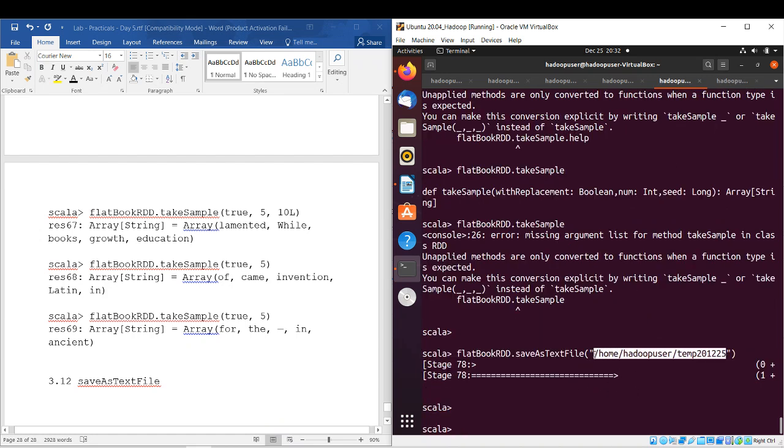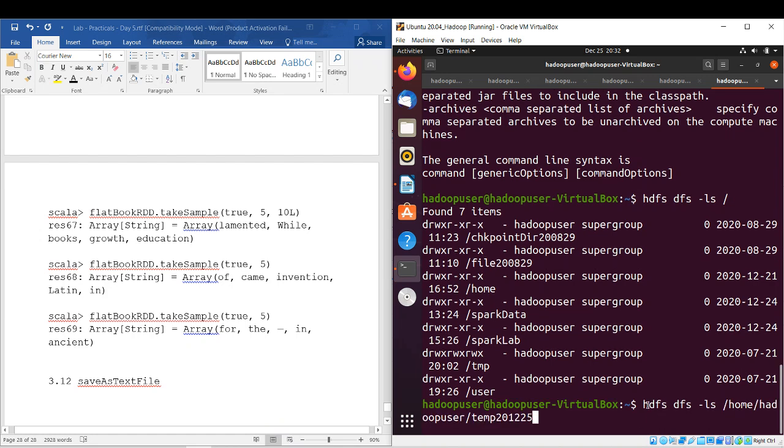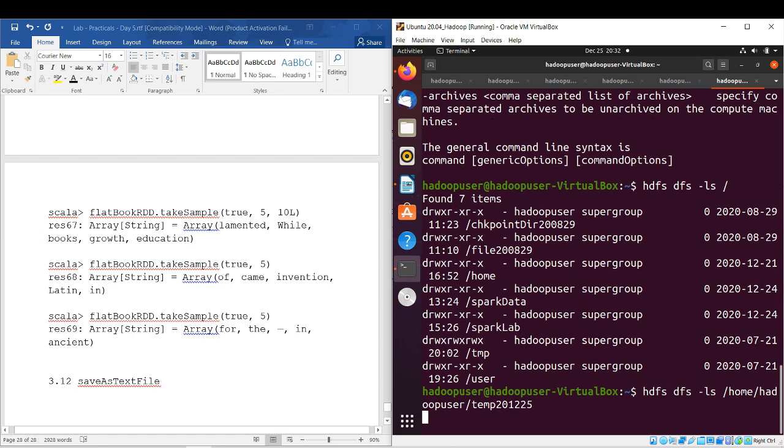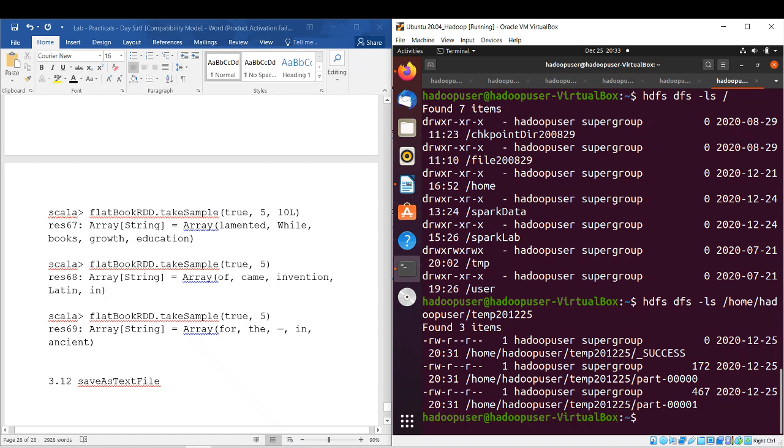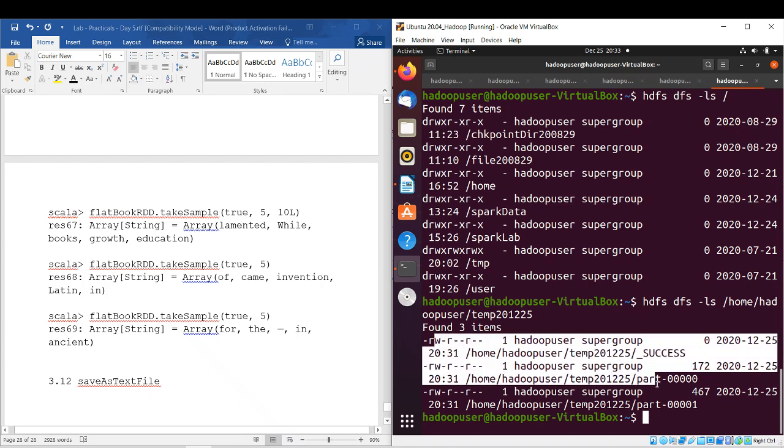So this is basically going to store over here. So hdfs dfs -ls and paste. I'm doing that on the Hadoop distributed file system, ls meaning list everything present inside home Hadoop user temp 2012-25, and you can see that it has stored these things here, right?